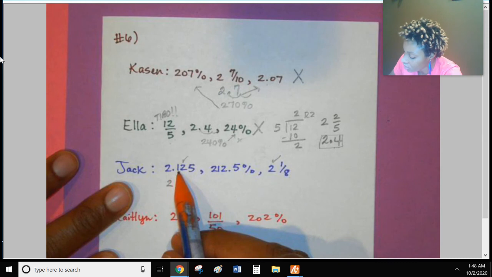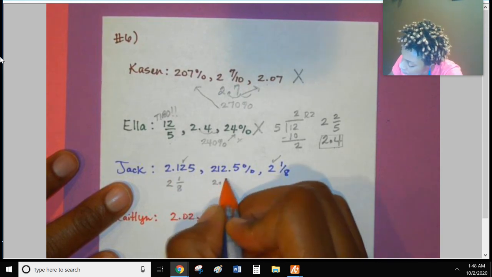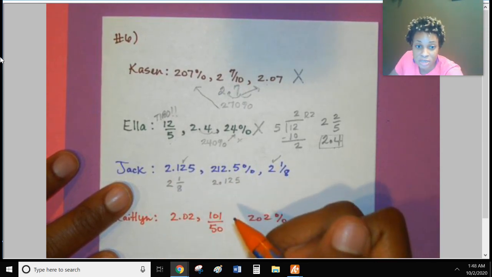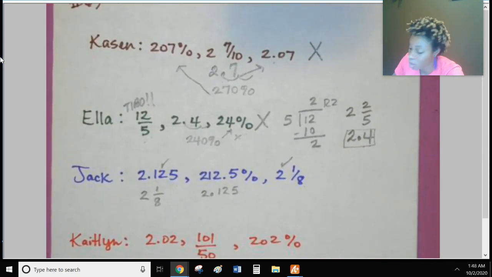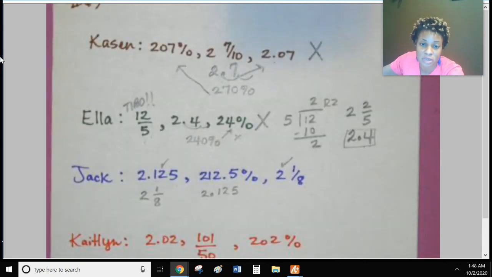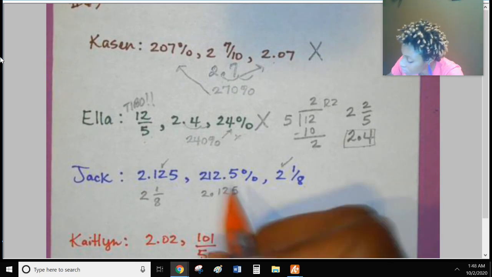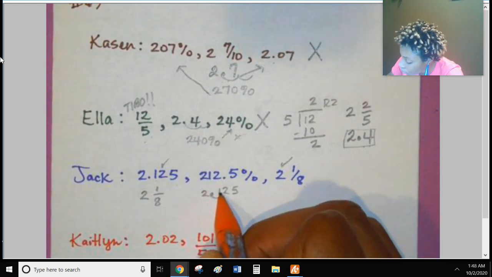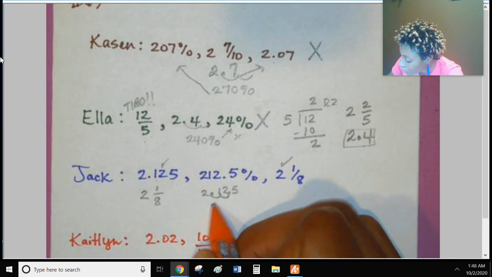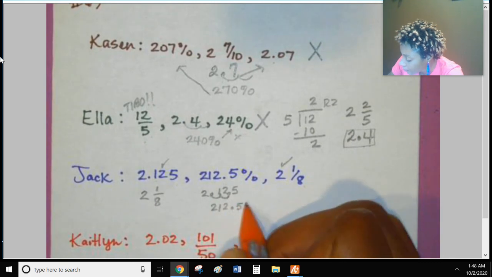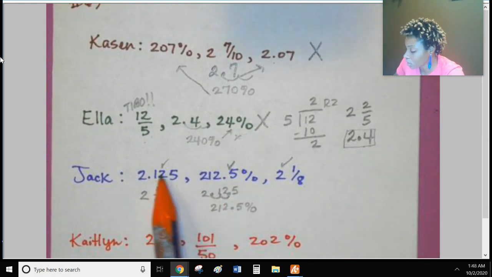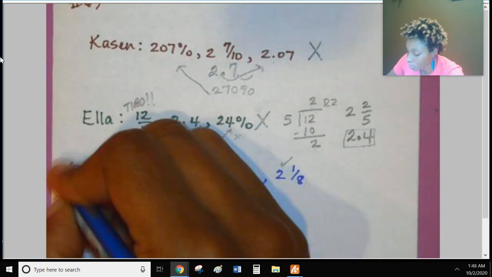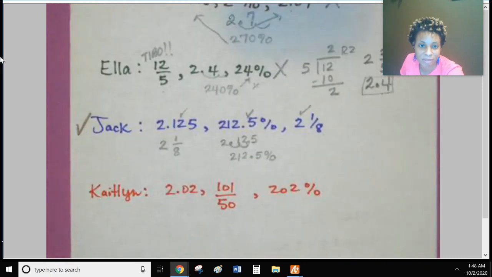If I had this decimal form and I want to make this decimal a percent, I'm going to move it 2 places to the, hold on, let me see if I can get a better focus. Yeah, 2 places to the right, 1, 2. My decimal will end up there. Does this match? Yes, it matches. So 3 checks. Jack is right. Good job, Jack. Good work, Jack.